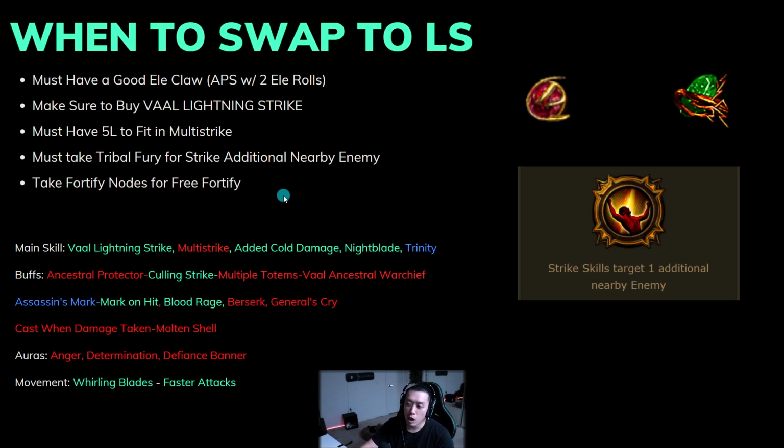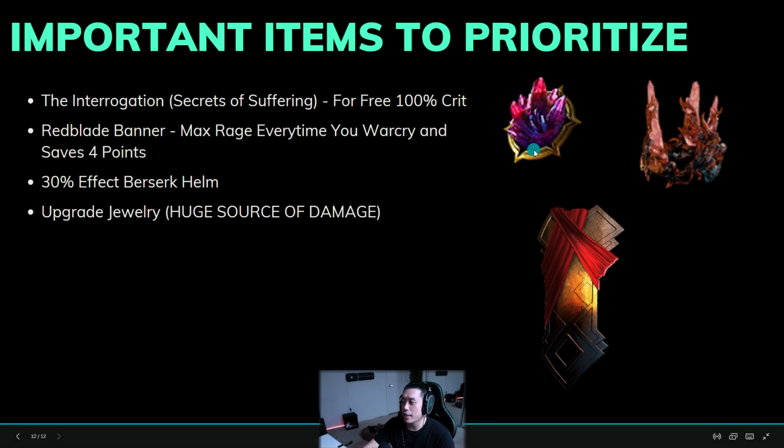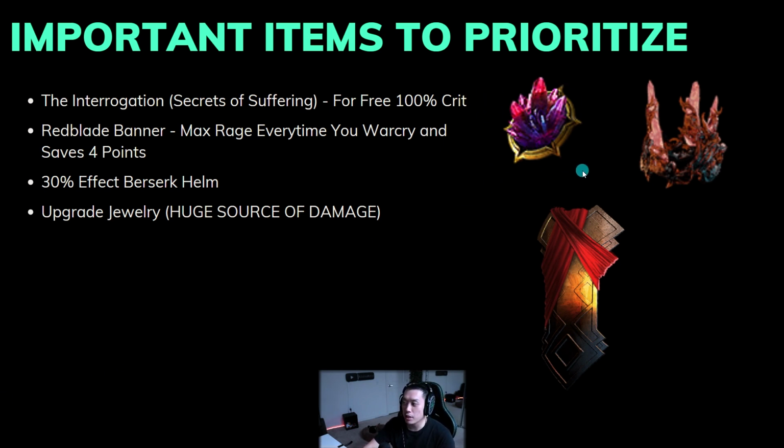Now we want to see what exactly we want to focus on for upgrades, because we want to try to transition the build as much as possible. And these are the important items to prioritize. The Interrogation, Secrets of Suffering. Now, this item is generally one of the biggest damage increases. It gives you pretty much 50% crit total. I think in my estimates, you're probably around like 50 to 60% crit with Diamond Flask up and Power Charges, which is not really that consistent on bosses. So Interrogation is something you want to buy straight away. It will give you 100% crit. It will also give you like 30% pen, which is huge since we only have Trinity for pen.